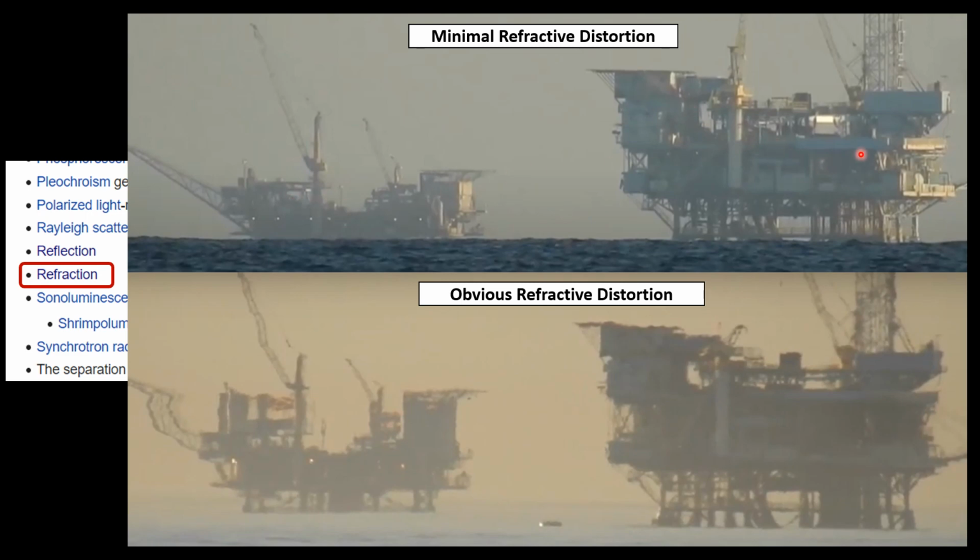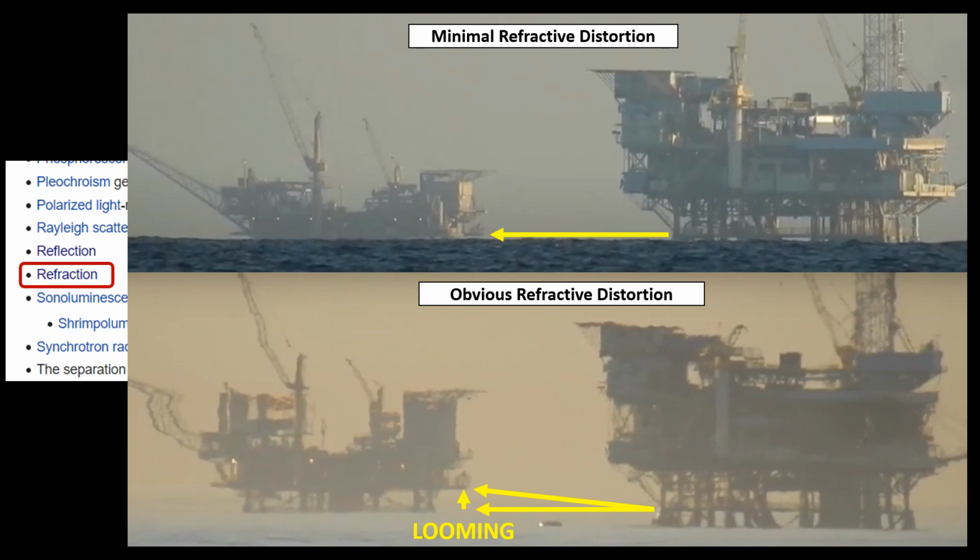If you compare these oil rigs to close-up photographs of them, everything looks proportional. But in the photograph down below, the refractive distortion is quite obvious. Now, the most obvious is the towering in this area right here. Look how that crane boom curves up. And there is also obvious looming.